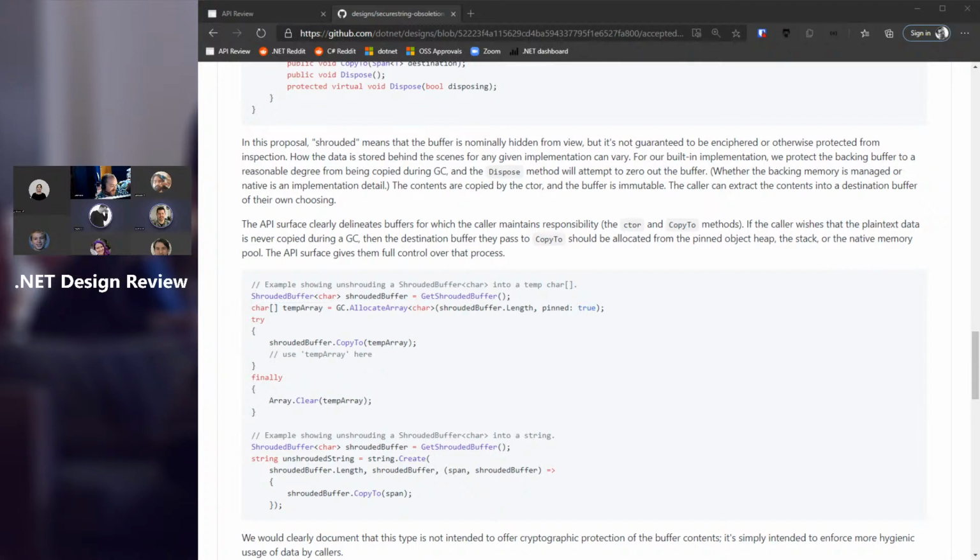I see. Basically, the code running inside of that backend process is as small as humanly possible, and it's geared only toward processing this kind of stuff. It doesn't have access to databases. It doesn't have access to the actual request. Like, it's not a typical ASP.NET app. But that N-tier architecture is how I would do it if I'm going for compliance. And it sounds like this type would just be a primitive that you would use there, but it would not be the full solution. Correct. Yeah, inside the front end, I could keep having stuff as a string or a byte array because it would be encrypted the entire time.